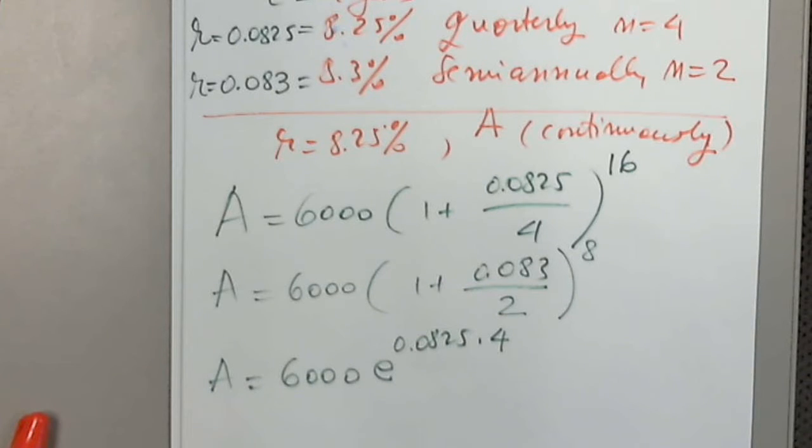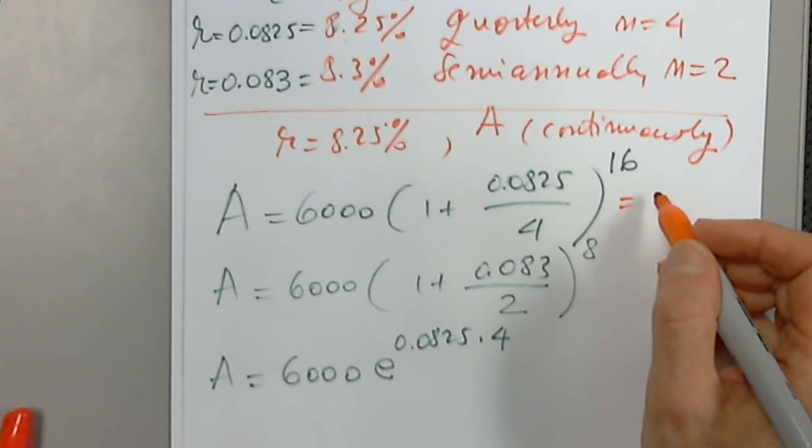So now, which would you advise anyone if they want to invest $6,000? Would you advise them to go for the first option, which is 8.25% for 4 years, compounded quarterly, or the second option in which we are compounding the interest twice a year, but the interest is a little bit higher, which is 8.3%? Which one of these two would you recommend? Whichever one compounds the most. I mean, which one compounds more frequently?